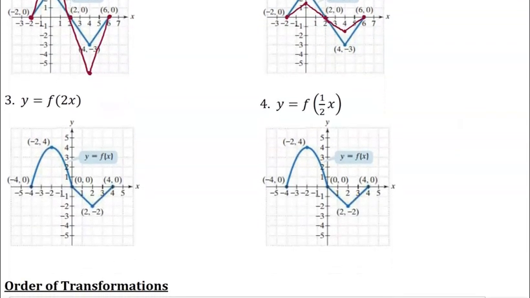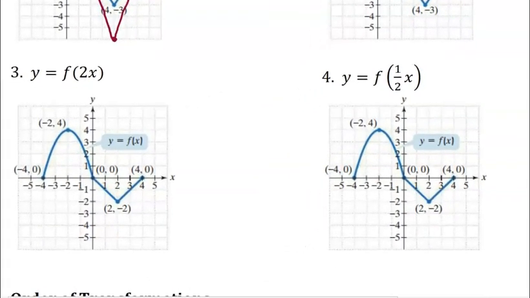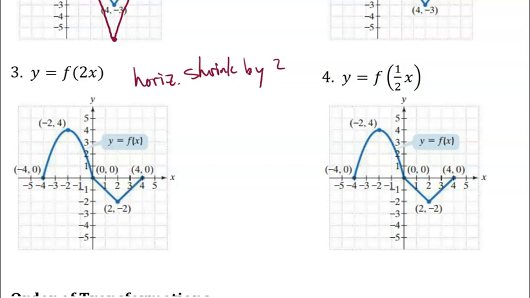All right. Here we are multiplying by a 2 on the inside of the function now, so that's going to affect the x coordinate, but it's going to be a horizontal shrink by 2, okay? Or we could say of 1/2 because we divide by 2, the same as multiplying by 1/2. Okay, so I'm looking horizontally now. I'm looking at the x coordinate. 0 divided by 2 is still 0. 2 divided by 2 is 1.